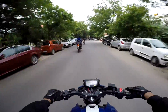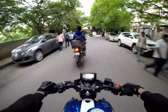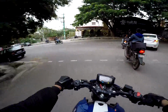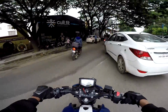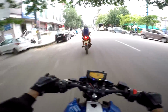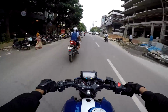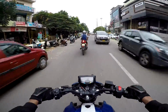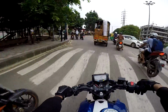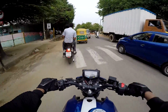And all of this can be yours for as little as 1,03,000 rupees on-road price in Bangalore. And again, I know 1 lakh rupees is not a small amount of money, but at the end of the day, for the kind of features that you're getting, for the kind of product that you're getting, I think this is a steal. Because if you compare it to any of its peers in the 155 to 160cc segment, this one takes the cake by a country mile. I'm so excited about this. Like Hornet is a pretty good bike, but it's got nothing on the RTR 160.